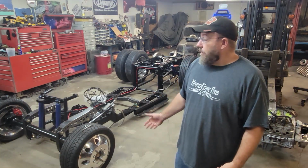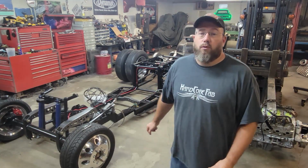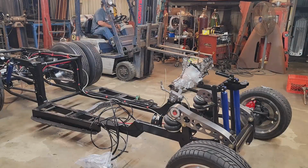And I think it's time to now go ahead and try to get this motor sit down in there, because I've got something else cool that I want to share with you guys, and I need the motor and tranny in there to do it.